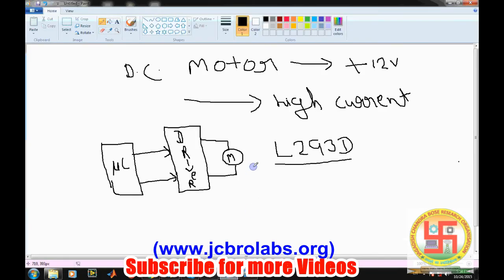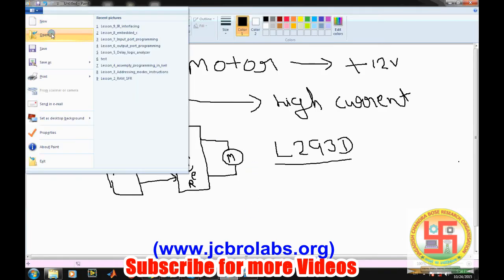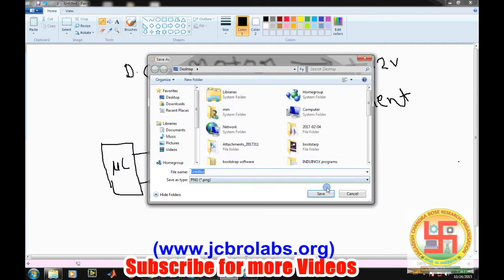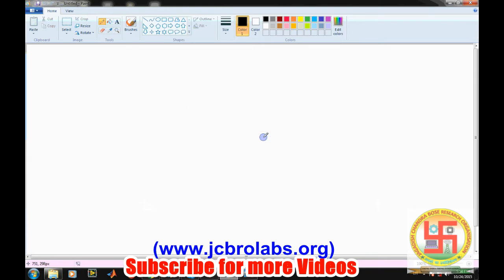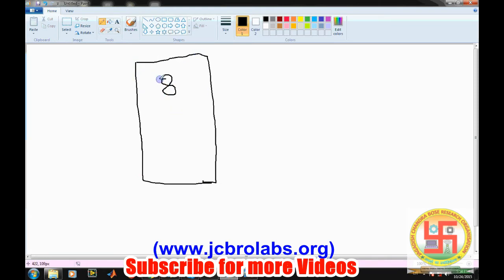Now let's see how to connect this motor with the driver IC, and what logic should be sent from the microcontroller. Let's say we have the 8051 microcontroller, and we want to connect our motor to port 1 pin 0 and P1.1.